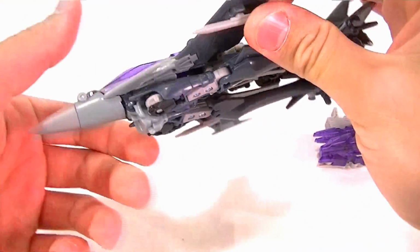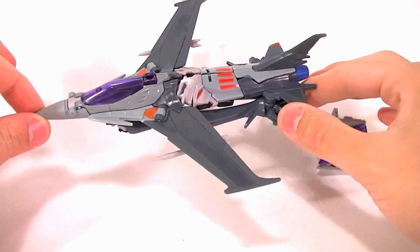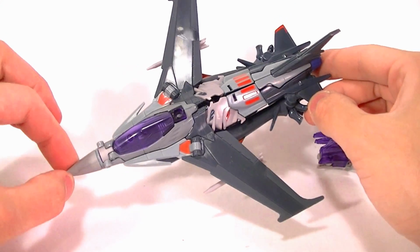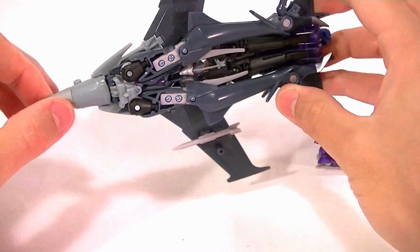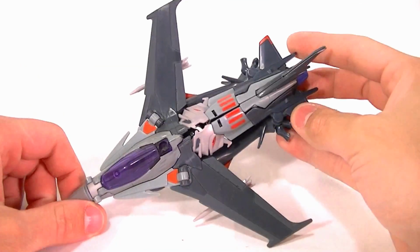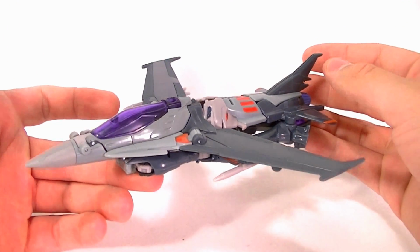His vehicle mode looks good like this. I'm going to give it a 7 because you can really only display it from the top, and since it's a plane, you should be displaying it at least kind of from the bottom. So that's kind of an oversight, I think. There he goes. There's Starscream Voyager class, 7 out of 10 in vehicle mode.